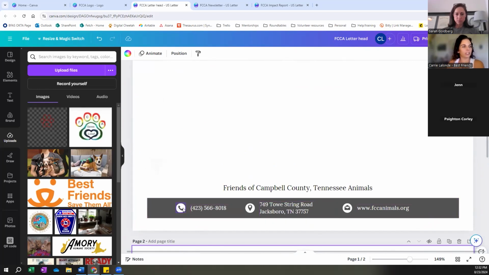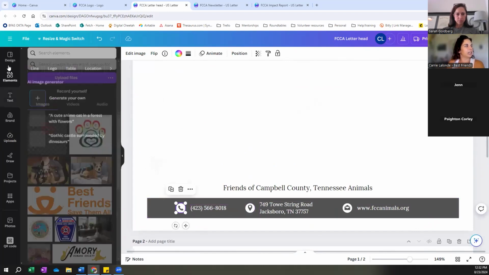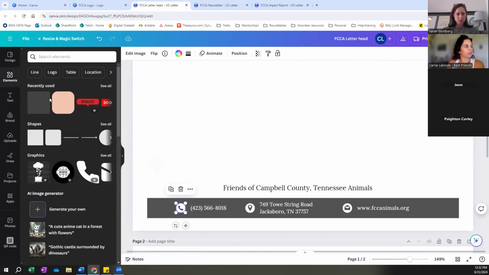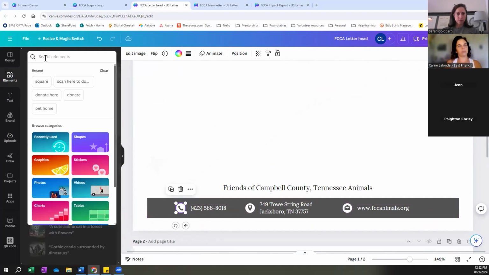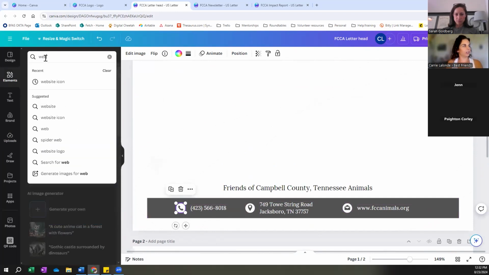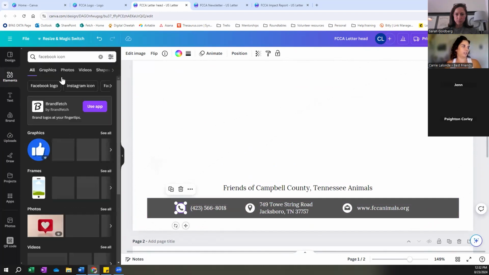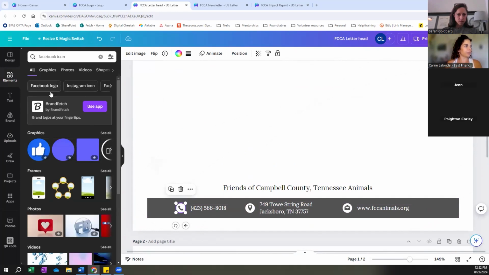But if you wanted to change these little icons to anything, you could. This elements section would be the best place to find these types of icons. I'll do, oop, here, Facebook icon. Very cool.